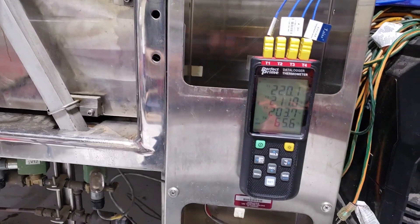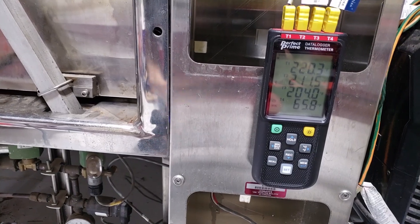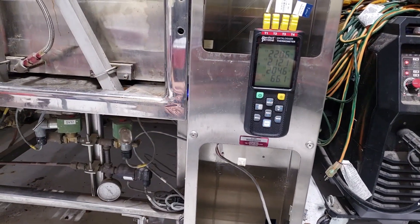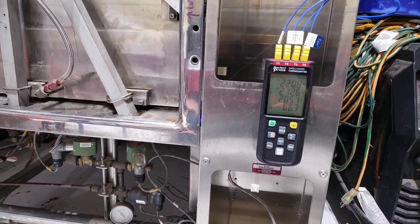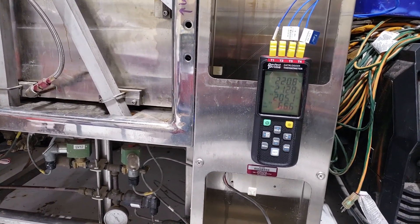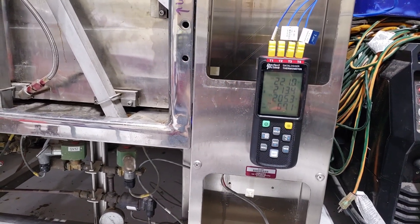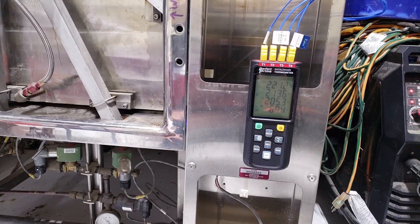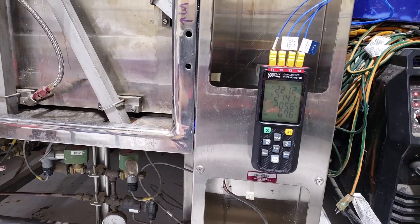I'm using a data logger, and this is a perfect time to say: do not get this data logger. The main issue is it has no external power — you have to run it on batteries that last only eight hours. For day-in, day-out operations this is not for you. I'm looking for one that plugs into AC or has a DC converter, that can log every cycle and save the autoclave run data — especially important for automation, to confirm nothing went wrong.